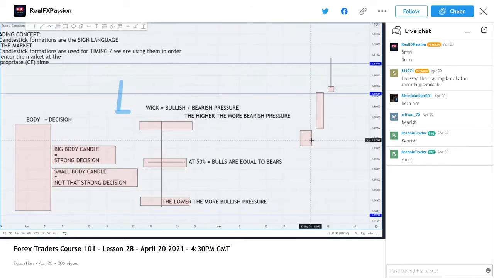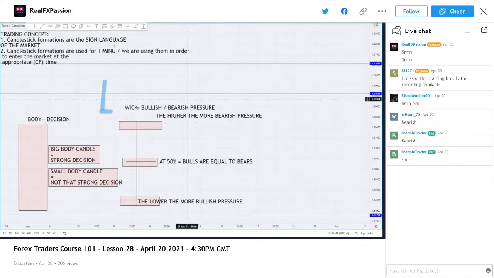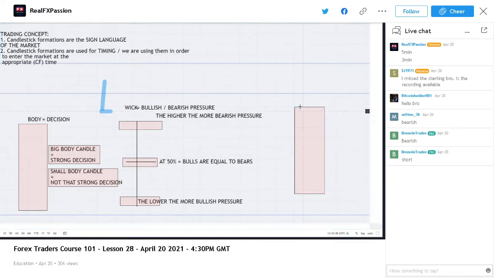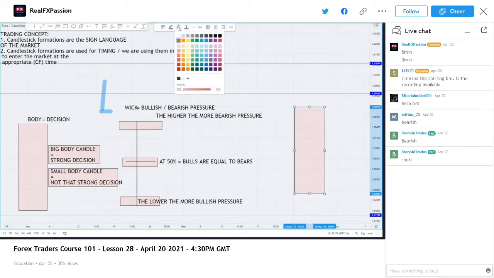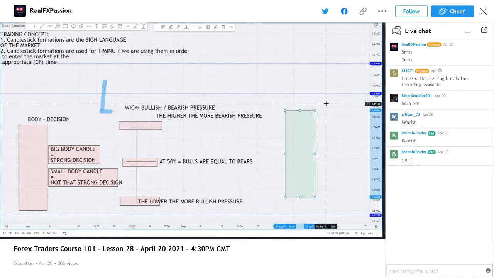So in the next step, what we need to learn is that the candle is made from a wick and the body, right? So the body is the decision, right? So if this is the candle, and if the candle is green, in TradingView, whatever, if the candle is green, what is this? Is this a bullish candle or a bearish candle?